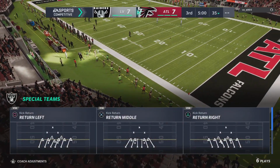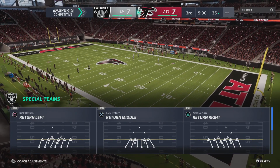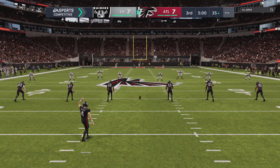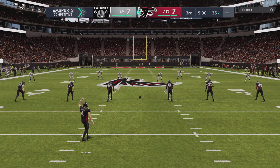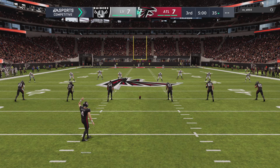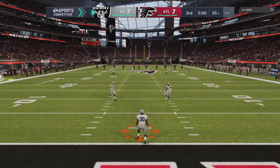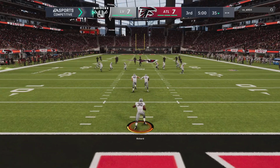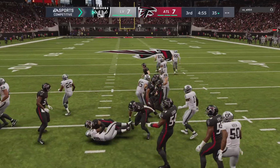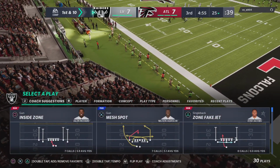All right, Coach, thank you, and we welcome everyone back for quarter number 3. Sterling Hofrichter to kick off for the Falcons. Set and ready to go for the second half. 1 touchdown apiece. 7-7 our score. Jalen Richard now on the return. And he'll be stopped up at the 25. 1st and 10 at their own 25-yard line.